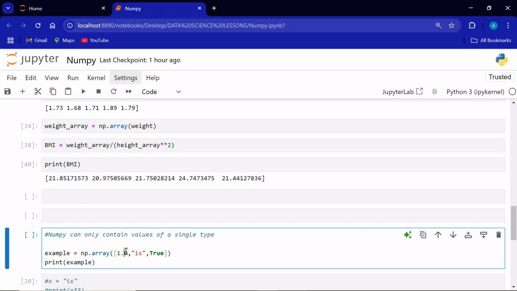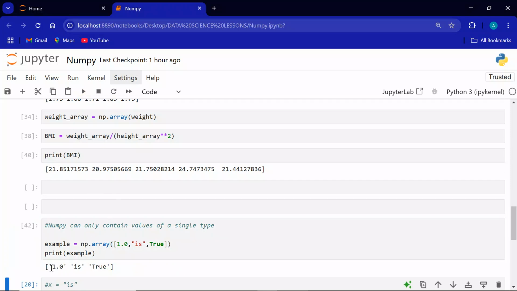Okay, the array itself is actually a data type. Like the NumPy array is actually a data type of its own that comes with NumPy. So here, suppose I want to convert this list: 1.0, a string, and true. These are all a mixture of different data types. 1.0 is a float, the second is a string, and true is a Boolean data type. If I convert this and print what I have here, you realize that this is a string. The reason is that once I have everything in quotes, it means it's being converted into string.